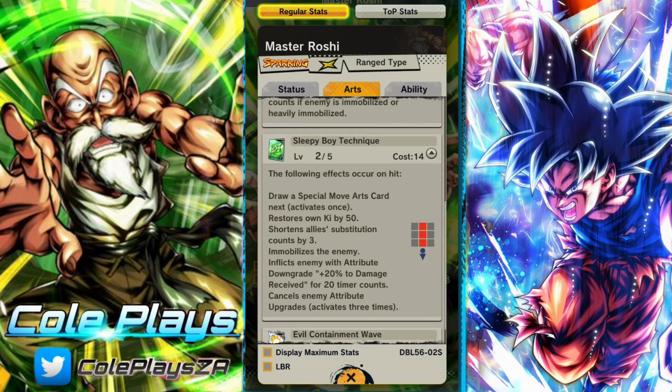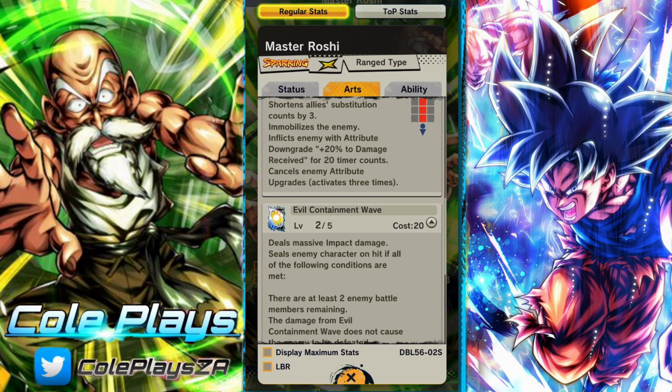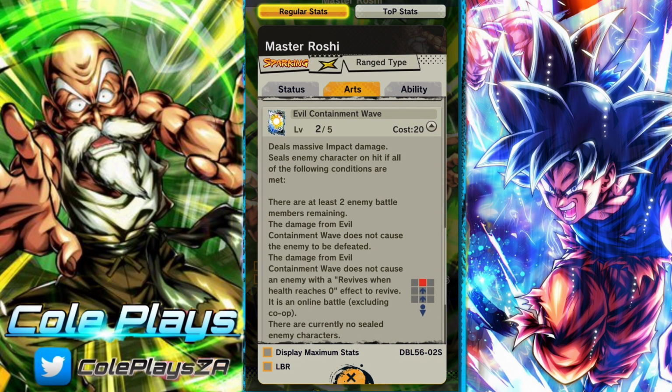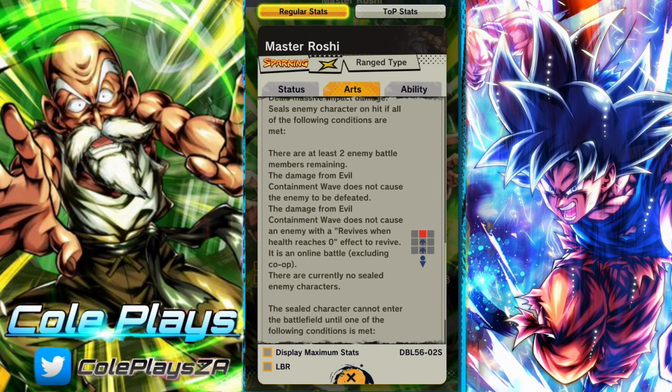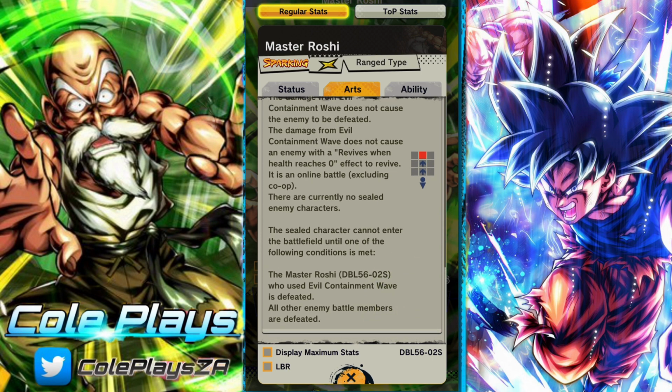We'll talk about his moves and everything first, but his blast is 150% blast damage inflicted against enemy armor. His Kamehameha increases special damage and also has additional damage if the enemy is immobilized or heavily immobilized. He has the Sleepy Boy technique, which draws a special arts move card next, restores his own ki by 50, shortens the ally substitution count by 3, immobilizes the enemy and inflicts the enemy with attribute downgrade plus 20% to damage received. It also cancels the enemy's attribute upgrades.